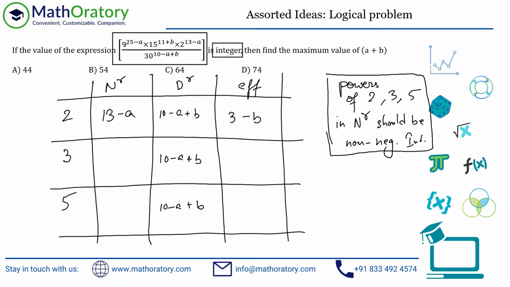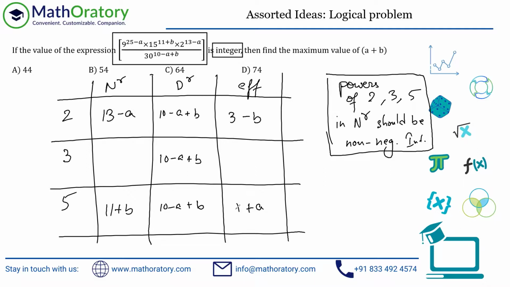First, I'll focus on 5, because the 3 in the numerator is from both of these, right? So I'll come back to the 3 later on. Let me handle the 5 first. 15 is going to give us 5, and as many powers of 15, that many powers of 5. Same idea as 30. So we'll have 11 plus b out here. Again, let me do that. 11 minus 10, constant separately. We don't have any a out here in the denominator, but this is minus a, right? So minus of minus a will be plus a, and the plus b cancels off. So this is the effective power of 5.